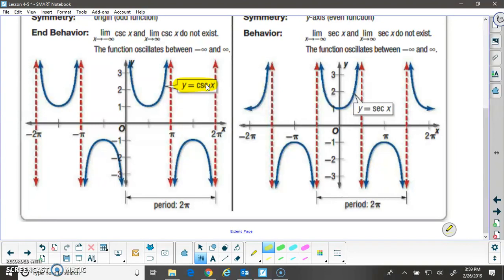Some U-shaped curves are going up and some are going down. And then a secant graph is like this graph over here on the right, which is also a U-shaped parabola that curves in between asymptotes. Some are going up, some are going down. So you can see why we're grouping these two trig functions together, because they look very similar. There are some differences, though. The cosecant graph on the left has asymptotes at the pies, and the secant graph has asymptotes at the half pies. Otherwise, they look very, very similar.